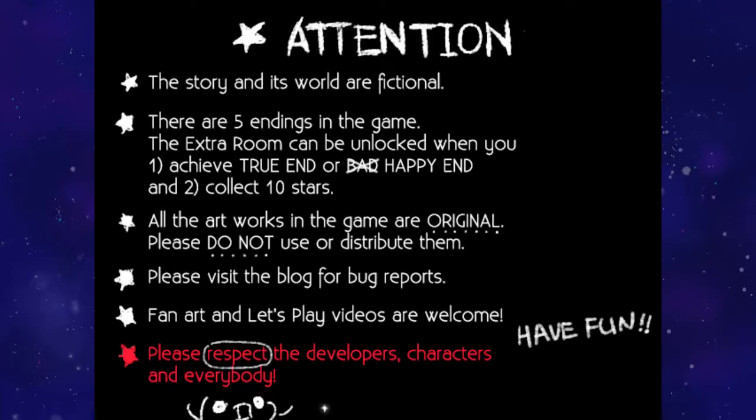attention. The story and its world are fictional. There are 5 endings in the game. The extra room can be unlocked when you achieve true end or happy end with the bad crossed out. So I don't know, is it actually a happy end? And collect 10 stars. Okay, I guess I'll try to do that. I mean, the game is short, so might as well try to see everything.